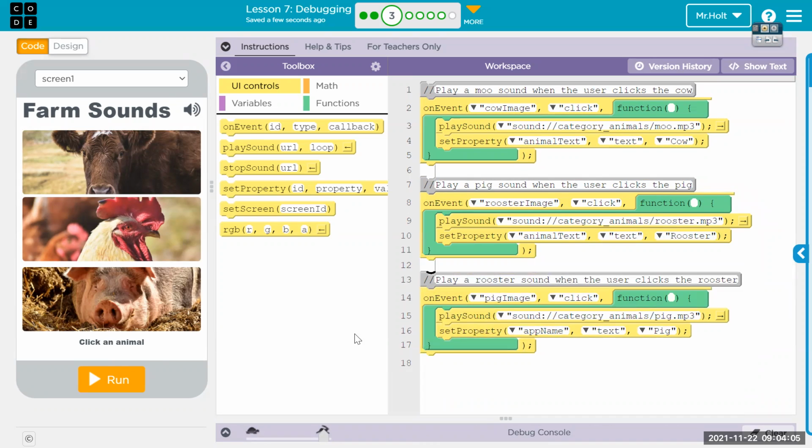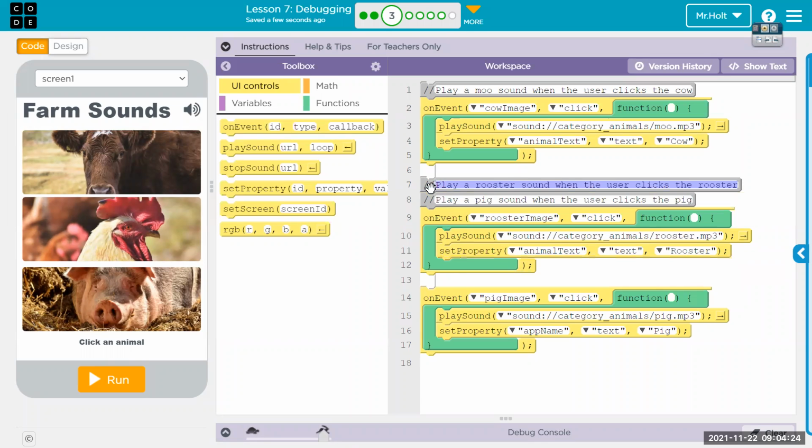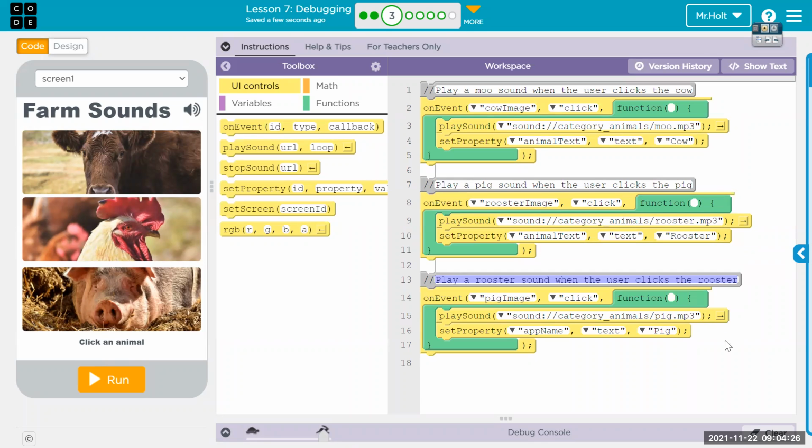Either way, it's not a problem. Pig, pig, pig, rooster, rooster, rooster. What's the problem? On top of all that, it says play it. Oh, yeah. Okay, so comments don't matter as far as the code is concerned.